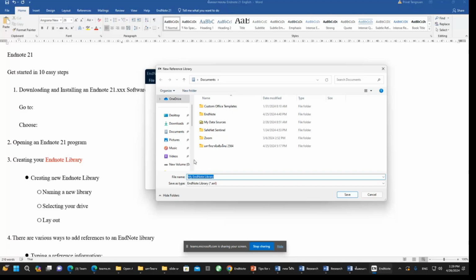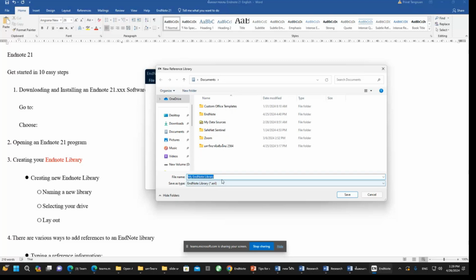You can change it to your name, to your topic, to your publication. Suppose this is for a thesis, I just type thesis. Or I just type the topic, a plant disease, or research, or anything, even your name.